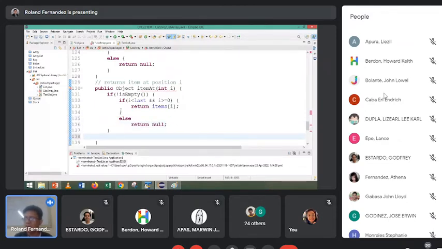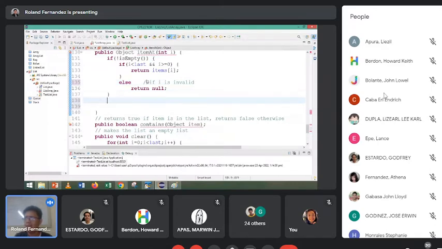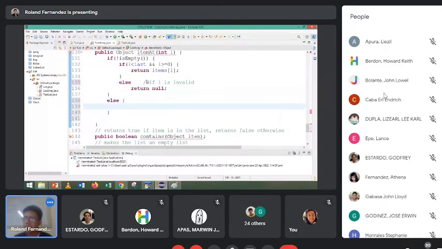Another one, kung kani siya sa if I is invalid, the location is invalid. And then the other one, else, kung empty siya. So this is return null. So this one will if the list is empty.